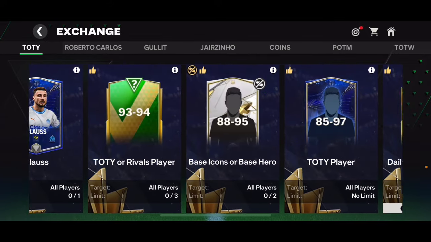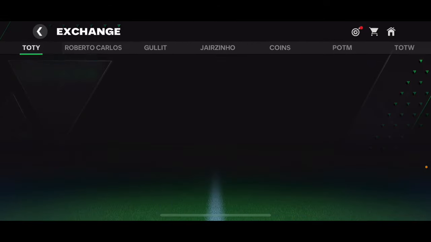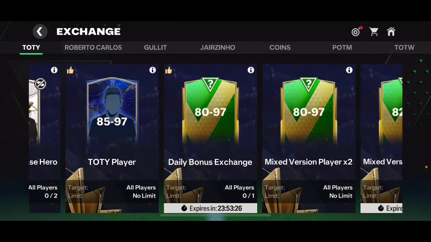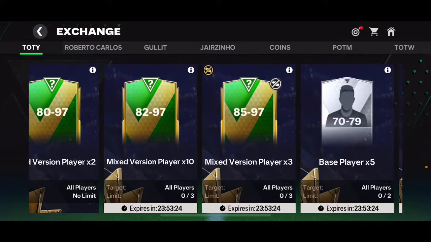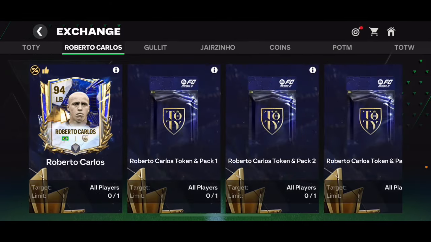We've also got the brand new 93 to 94 overall exchange pack as well. I might do it right now, but I might do it later on because I don't want this video to be too long. And we got this pack as well. I like this pack a lot. But anyways, first of all, we're going to go ahead and complete Roberto Carlos.